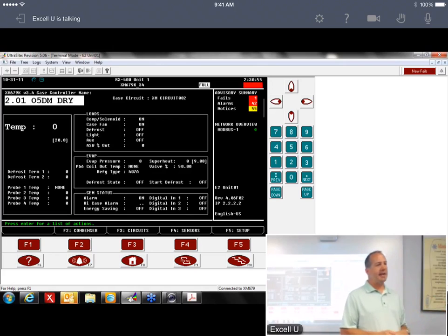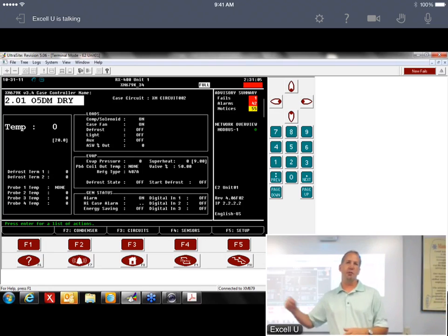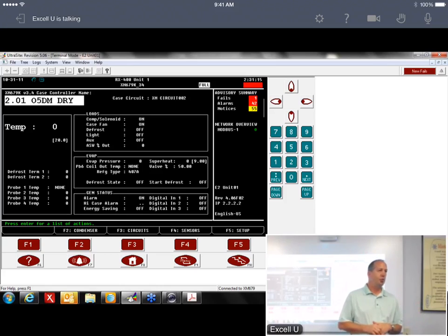And you can actually take that display from this device, move to this device. It's not specific to the device. All it's doing is reading what's in the controller. So you can take one display and move it to multiple devices. But Hill Phoenix is putting them in every case. Right. If you get a new store with walk-ins, the walk-ins come with it as well, but it's loose, so you have to actually connect it up.